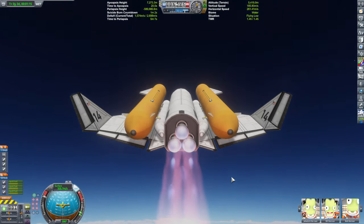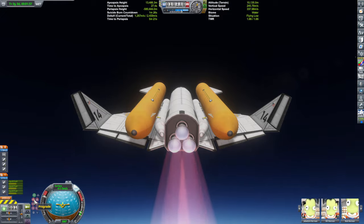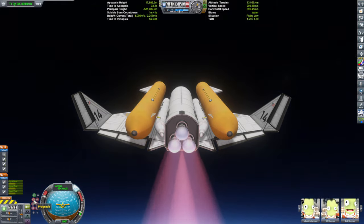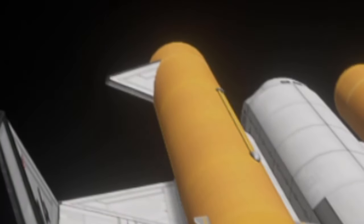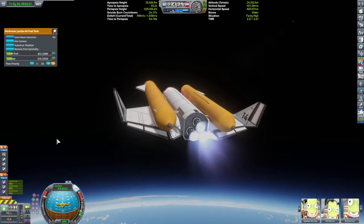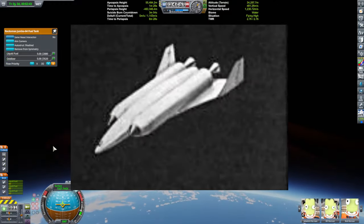So after a couple of flight tests, I found out that it's about 7,000 meters high. I would go ahead and click prograde, and that was perfect. However, I wasn't loving the little wingtips that I added to the fuel tanks. I mean, it looked cool, but it wasn't like the design that I remember seeing.